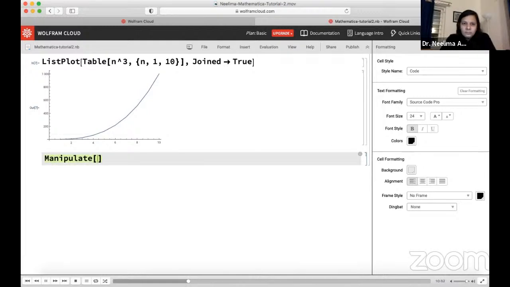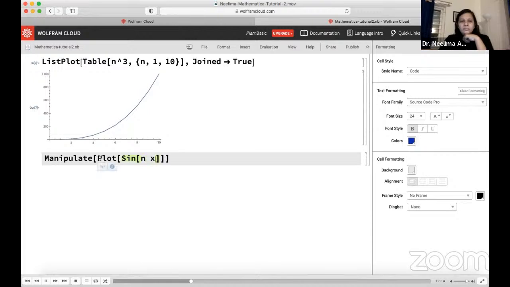What I would like to manipulate: I would like to plot sin x, but not this time sin x, sin nx. So Plot, rest everything remains the same. For Plot also I have open and close square brackets. Here I would like to plot Sin, again the argument of Sin will be in square brackets, n x.